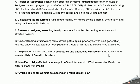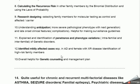If you find in a pedigree that a few family members have different phenotypes, with variability and differences in severity, it also helps you get a picture of pleiotropy. Pleiotropy means features of different system involvements because of a defect in a single gene. For mildly affected cases, if you look carefully at the parents, you will find some other anomalies or minor anomalies, which give a fuller picture in the parents.